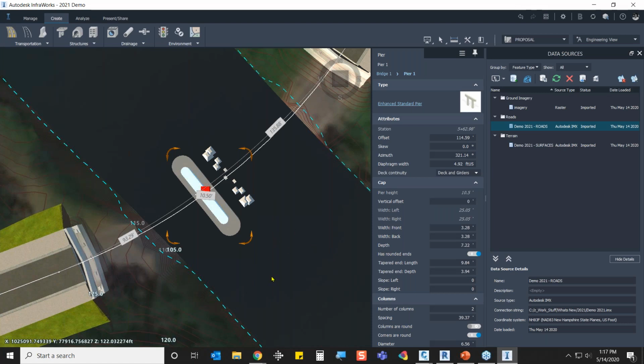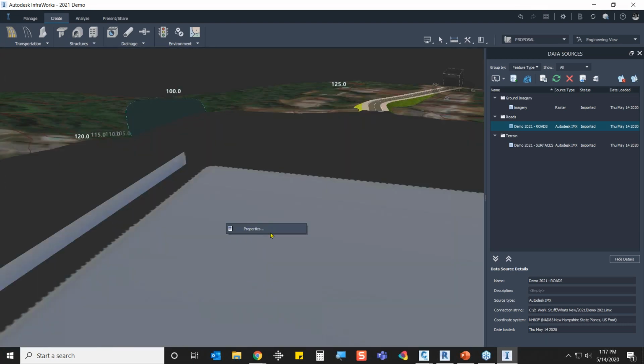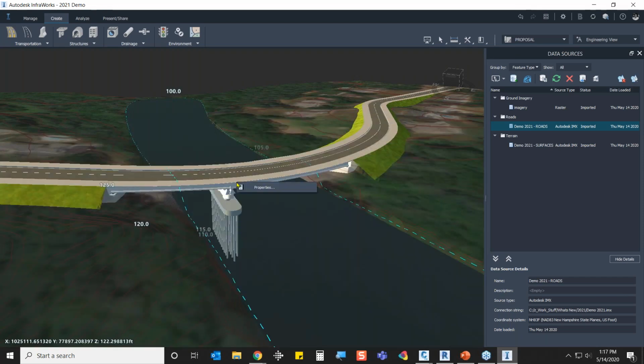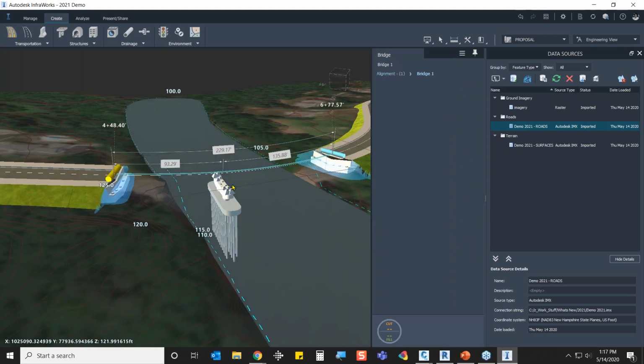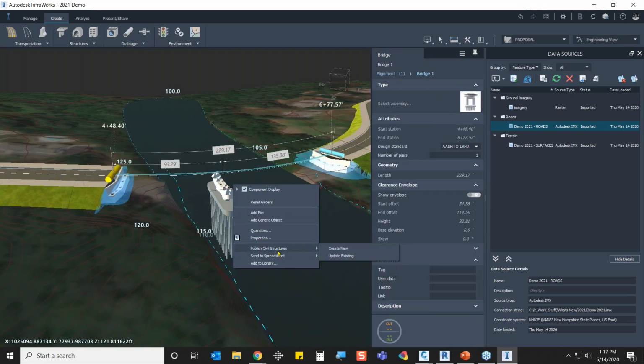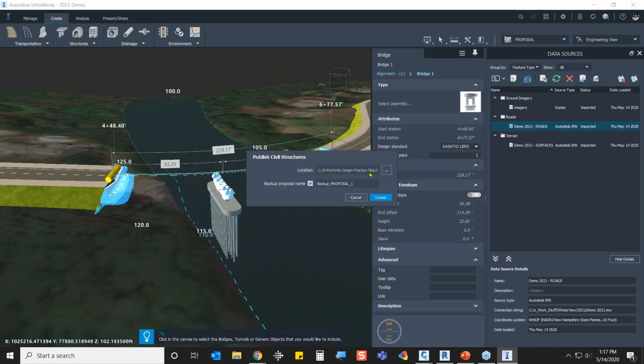What I'm going to do here is take this intelligent object and kick it out to something that I can play with. And as I kick this out, I'll have the option, which is new, this is the new update, to take this 3D object out and use it in other platforms, such as Civil or Revit. So that's what I want to do here real quick. I'm going to take this guy and select my bridge again, right-click, and I have the option to publish the structure. I'm going to create a brand new design here.